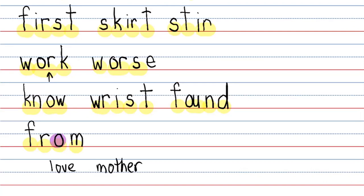The O spells it. Okay, last word for today is the word today. And it actually joins two words together. So the sounds are t, oo, spelled t, o, and we use the O to spell the oo sound in the word to. Day, d, a, spelled d, ay, and we use the AY to spell a at the end of a word. Today. And that's it for today.